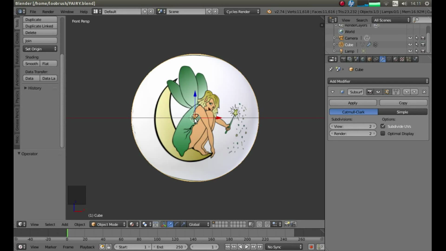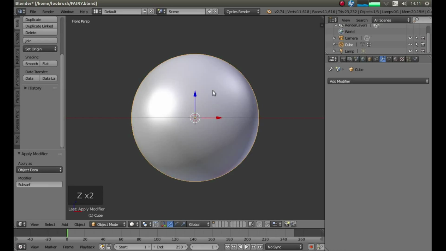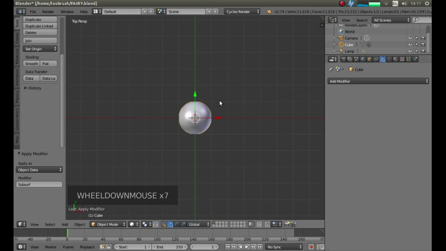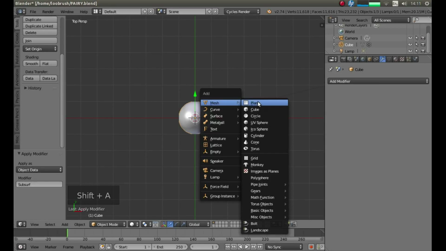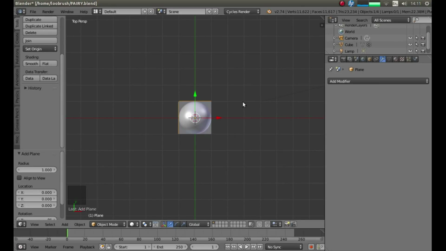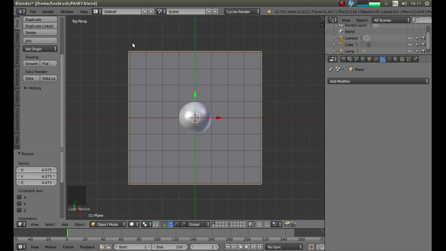If you want to create a scene similar to the one you saw in the beginning of this video, first come over to the right hand side and just left click on this apply button. Then press tab a couple of times to go into solid view, followed by 7 on your numbers pad. Roll your middle mouse a bit to zoom out, and then hold down shift followed by A. Next to mesh, left click on plane. Press S on your keyboard and move your mouse to increase the size of the plane a bit.